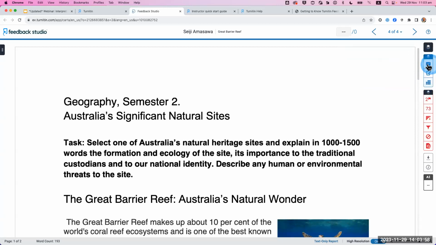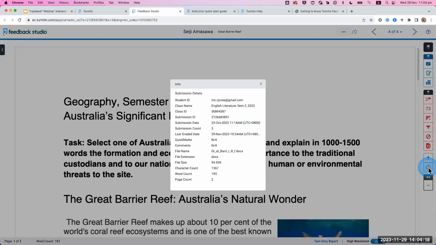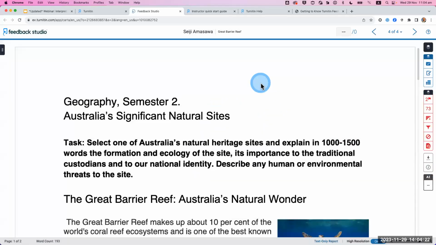These blue tools here on the right-hand side relate to our grading and feedback tools. So this is quick marks, feedback summary, and rubrics as well. Here we have our red tools, which all relate to the Similarity report. We have grey tools that allow us to do things like download this report and also to access some information about the metadata of this particular report. You can see here that the AI writing report is available here.